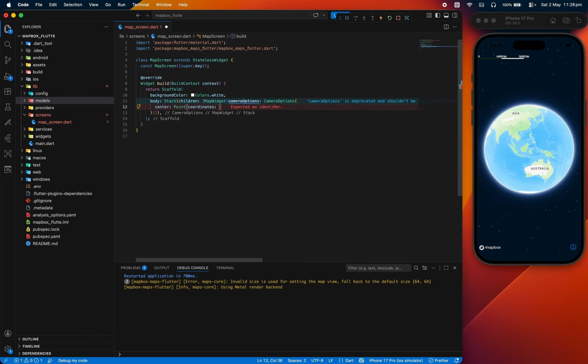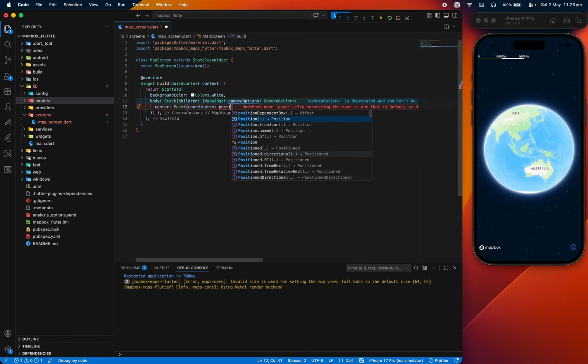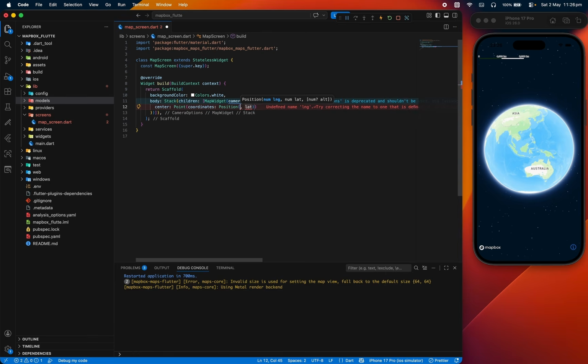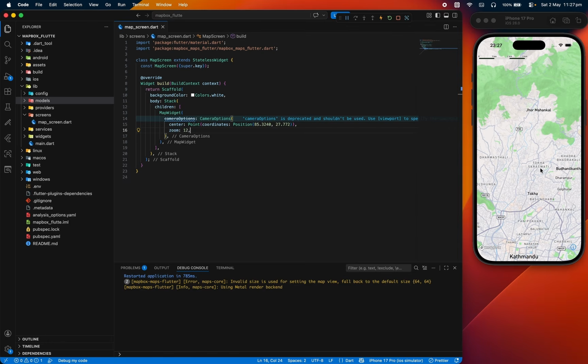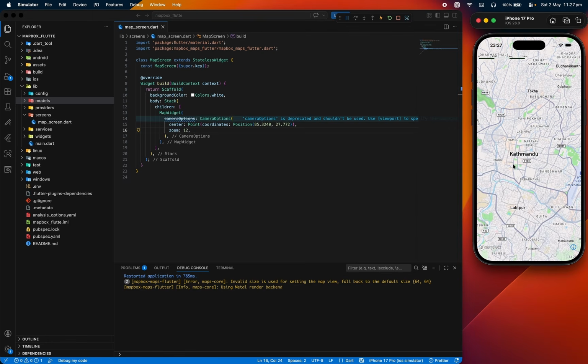It will ask for coordinates, a Position, and I'll pass my approximate longitude and latitude. You can pass your lat long to see your location. This is my approximate lat long, and I'll set zoom to 2 and restart it. Okay, perfect. It will show the capital of Nepal.